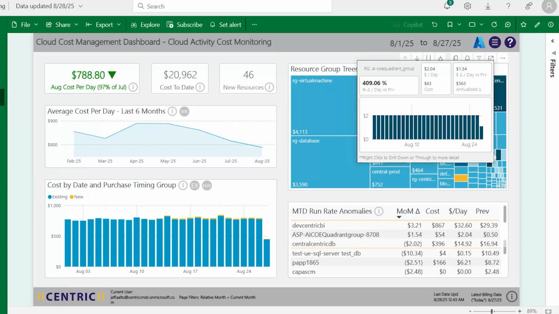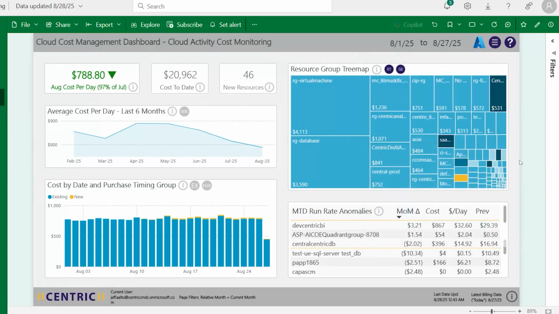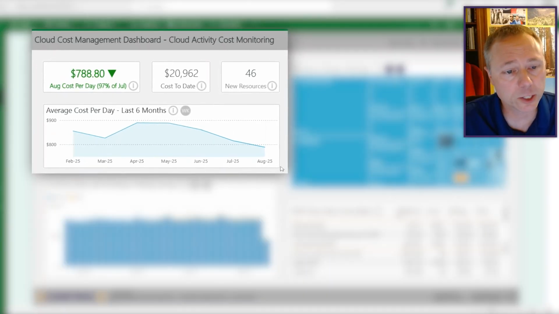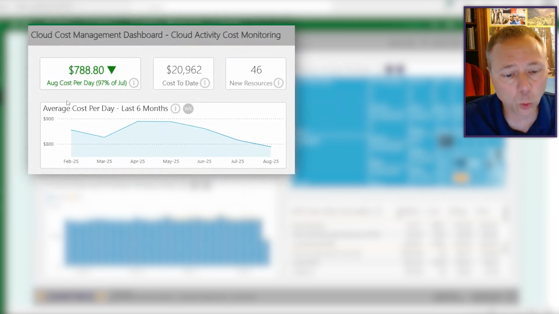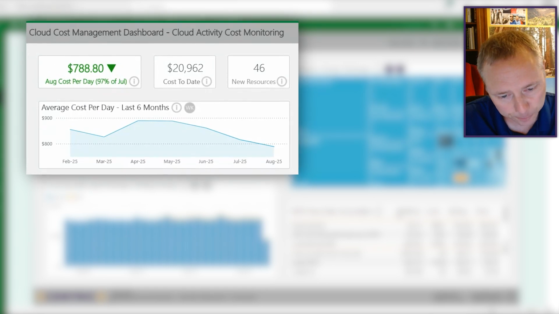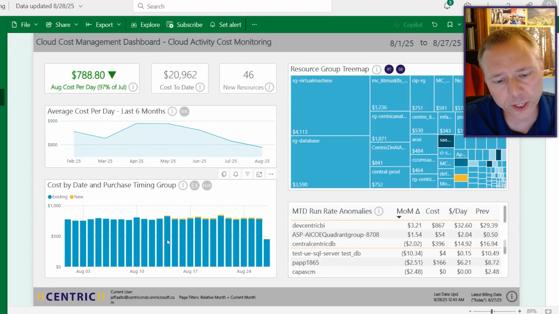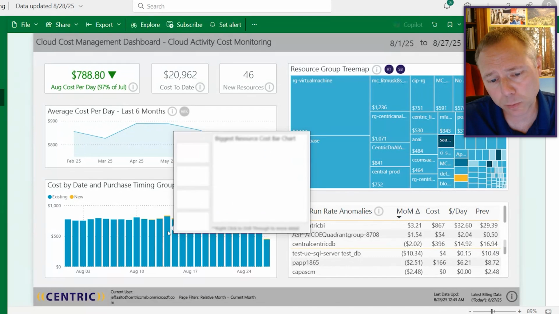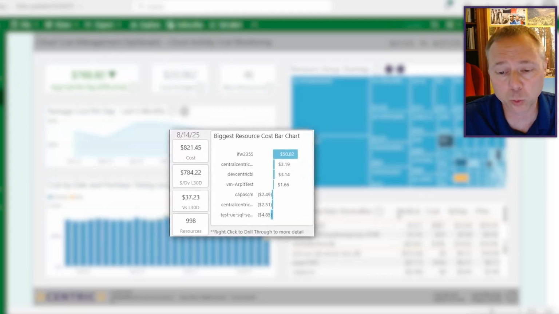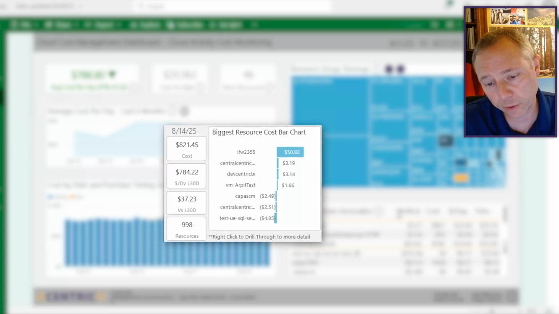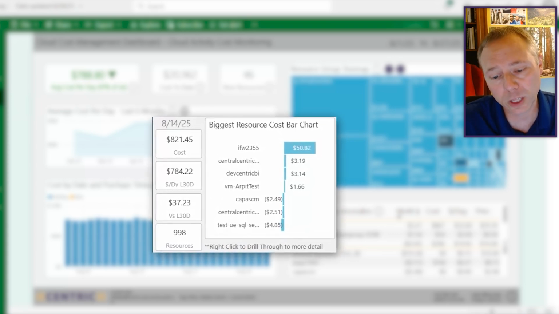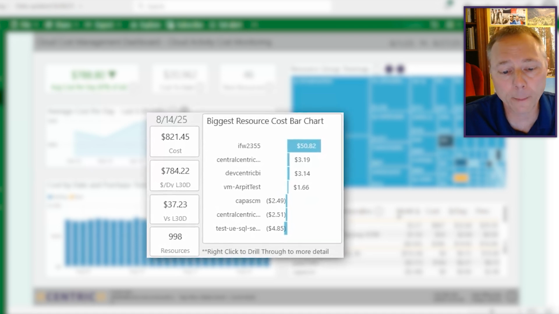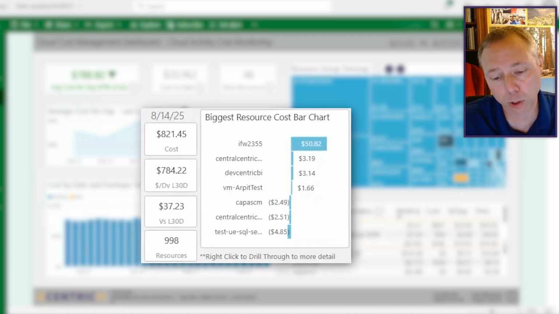Now, at the same time, you've got other stuff within this. You've got your long-term trend on a month-over-month basis and a sense of where you are versus the previous month. So we're slightly below, which is good. If you've got a one-day anomaly, this is all pretty flat, but if I were to hover over this and look at the anomaly, you're quickly going to be able to see at an individual resource level that for this one day, the IFW 2355 spent $50 more than its own history over the last 30 days. So you can get a sense for what might have been different that drove that number above.